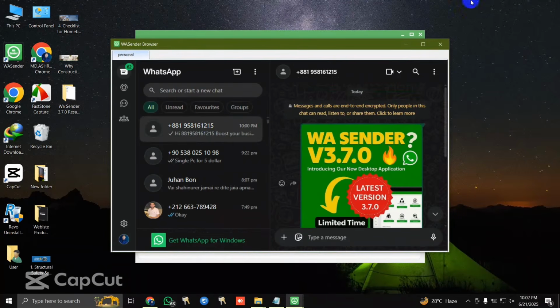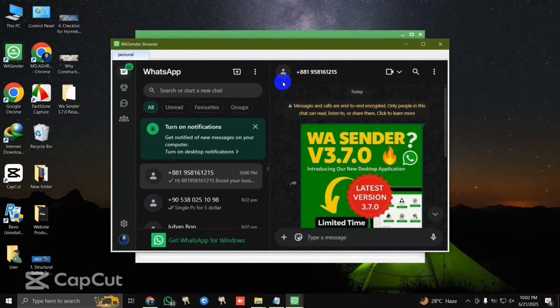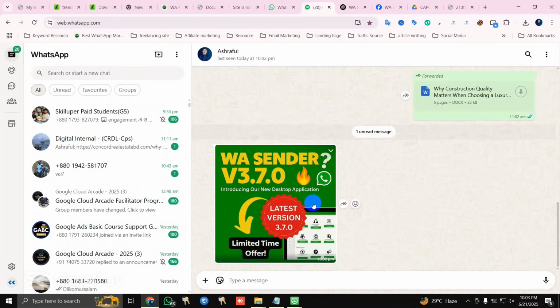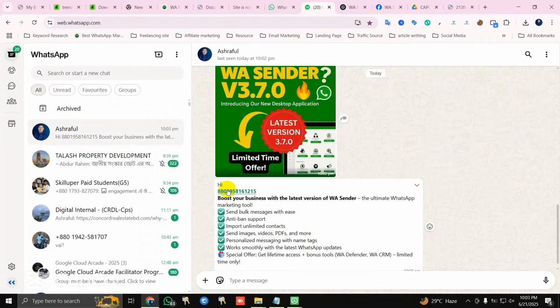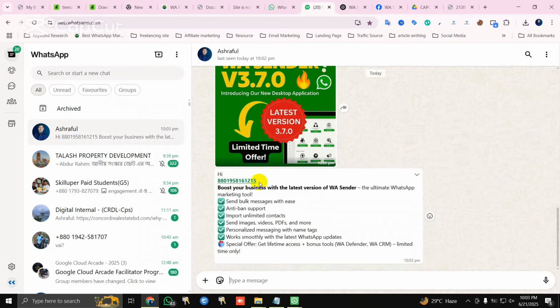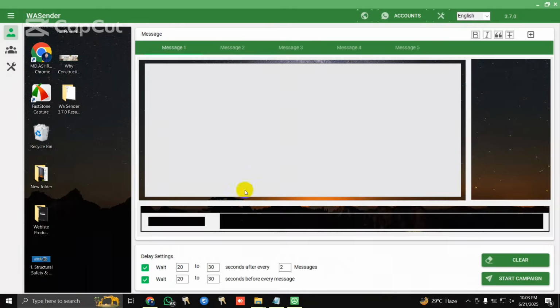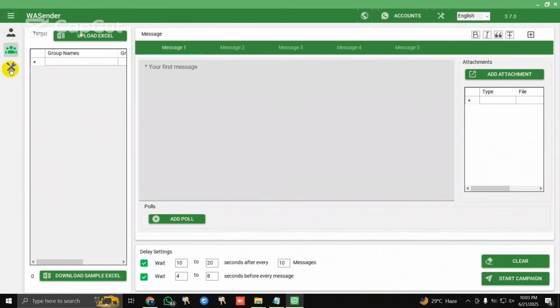Okay, before, I sent this message and it automatically understood this number, here the image and the message. Now I'm sending the message again. Okay, here the "hi". If I use this number saved, then it mentions me, suppose Ashraful, in this message. Done. Okay, so through this software you can do many things here.